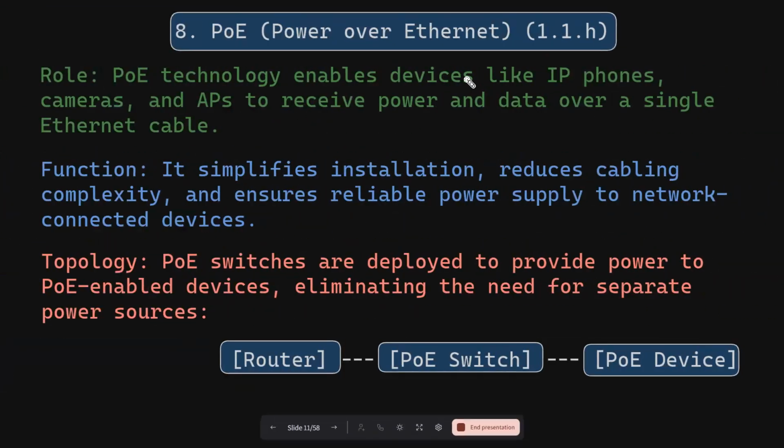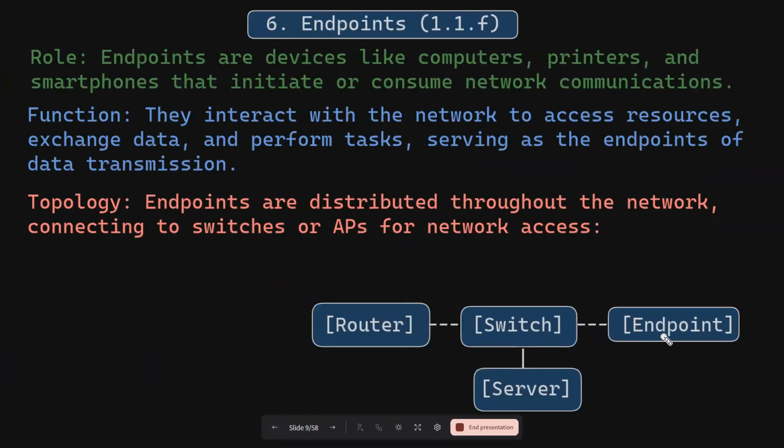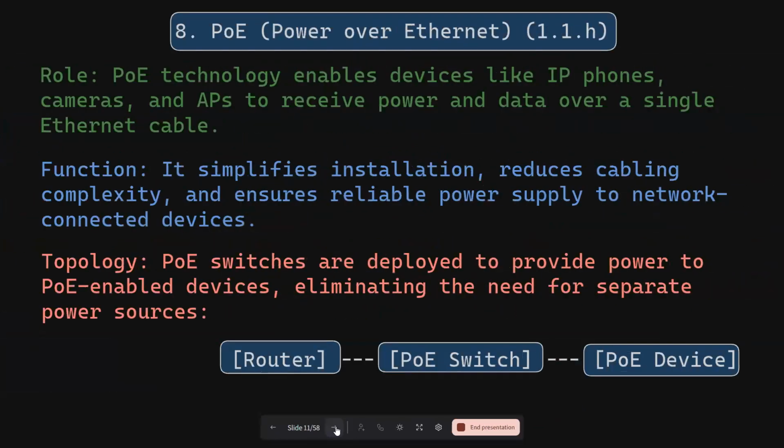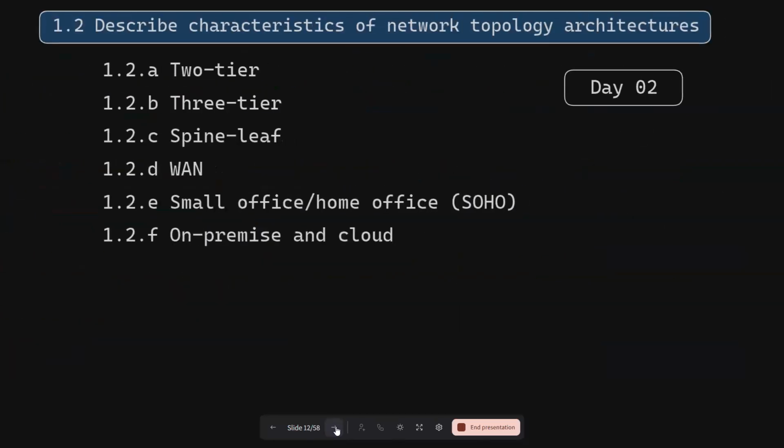And then we have PoE, power over Ethernet. So when you are connecting IP phones, right? You have the PoE switch, which means the switch itself will provide power to the devices. So you can connect the IP phones to those interfaces where you can enable PoE. Then these devices will get power from those interfaces and they will work. So these PoE devices are also part of the endpoints. Servers are also a type of endpoint. An endpoint may be anything: servers, PoE devices, biometric devices, printers, all those things.